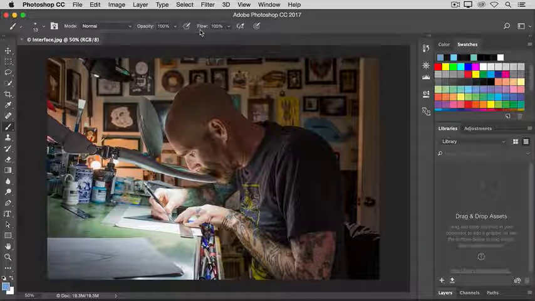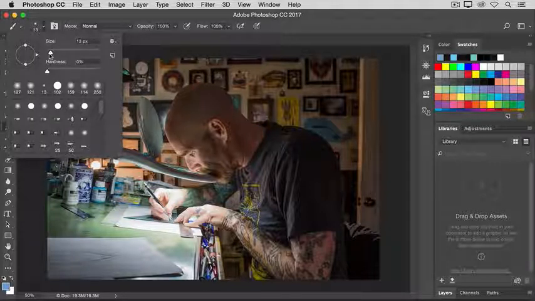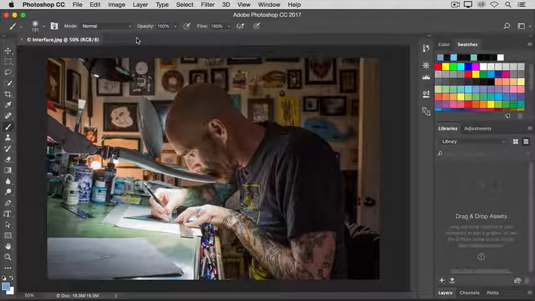Let's go ahead and apply an option. One of the things you'll often want to do when you have a brush tool selected is to change the size of the brush tip. And you can do that using the brush picker option, which is the first option over here on the left of this options bar. I'll click that option to open the brush picker, and then I can move the size slider in the brush picker over to the right to increase the size of the brush tip, or to the left to decrease it. And then I'll click in a blank area to close the brush picker. I'll move into the image and I'll apply some paint. And by the way, the brush tool is painting with blue because you'll remember that's the color I chose in the swatches panel earlier in this video.